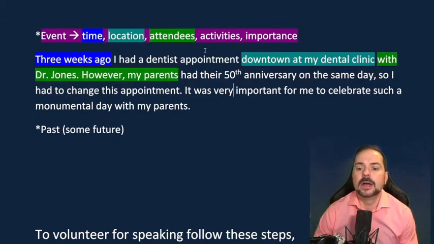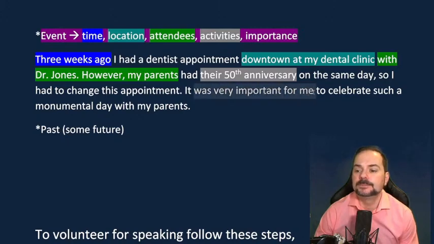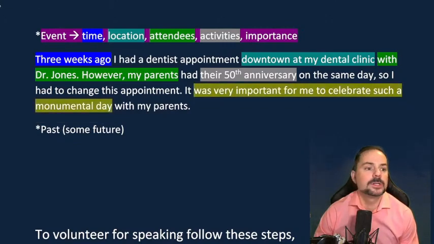All right. Notice the activities. And with the activities, you've got a pretty long list of options. I just chose one here. So there we have our activities. And then, of course, the importance, right? So what's the meaning? Why is it meaningful for me, right? Here we go with the importance. There we go.